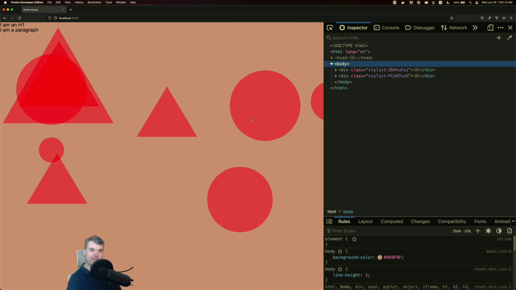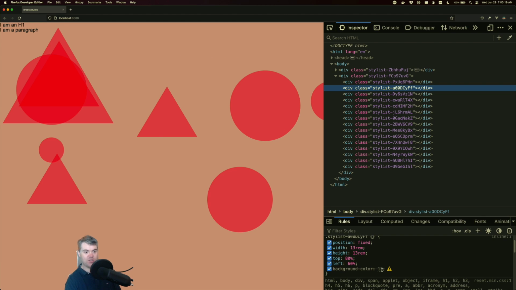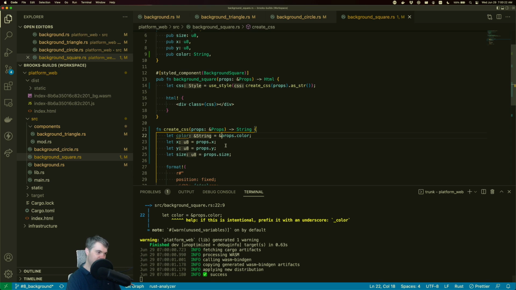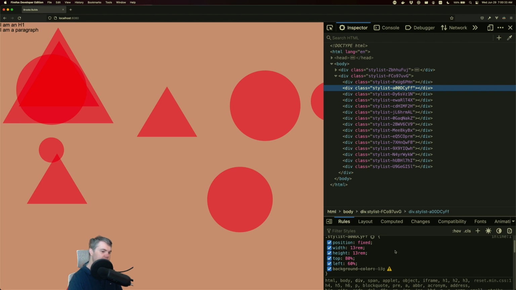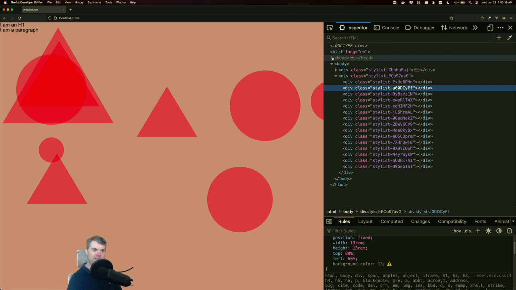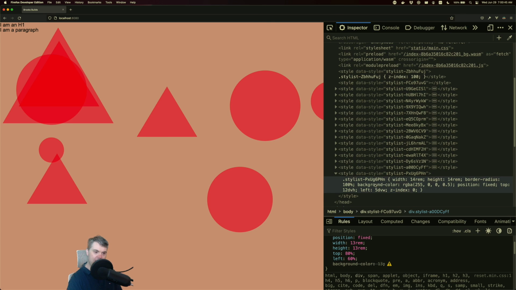That is very bright. That's not exactly what I expected. Background color is just this 13. Right, okay, so I want you to be, well, that's interesting. Why are you just 13? Shouldn't you... Okay, let's go see what the CSS actually is. Yeah, background color RGBA 255, 0, 0, 0.5.